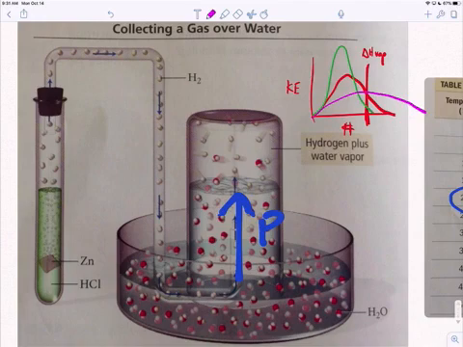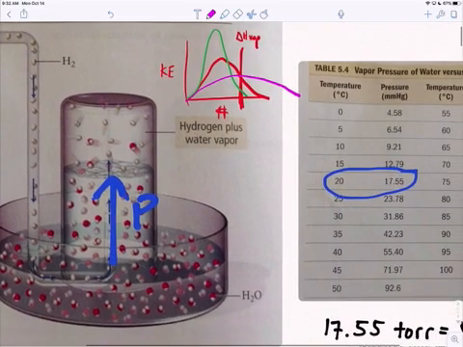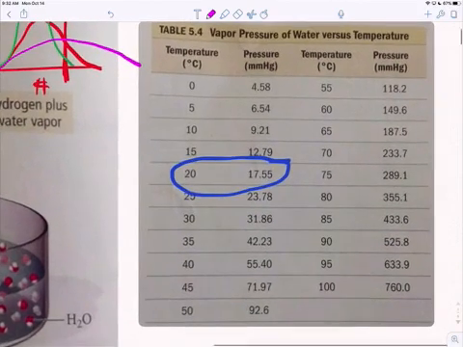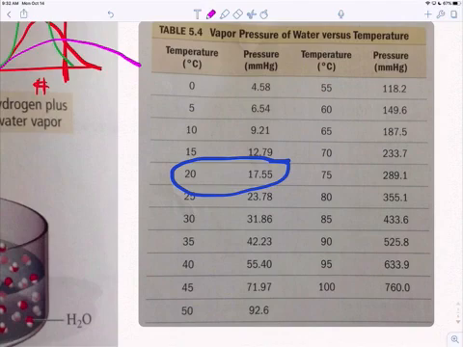But anyways, so back to liquids here. So or back to gases. So we have the vapor pressure, and like I said, where it really comes from is the fraction of gas due to temperature. But you can determine it directly by the temperature that things boil at. So for instance, here is the vapor pressure of water versus temperature. And we have it tabulated for you right here. And the next problem, we have to use the 17.55. This is something that you're not going to ever have to memorize. So this will always be given to you.